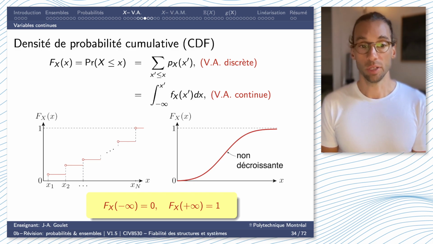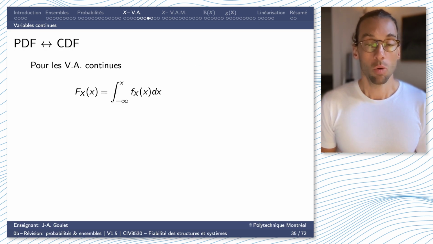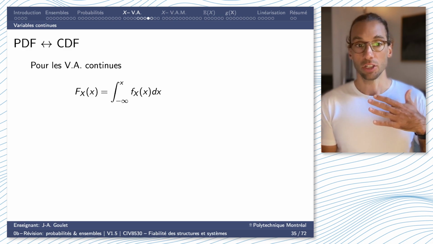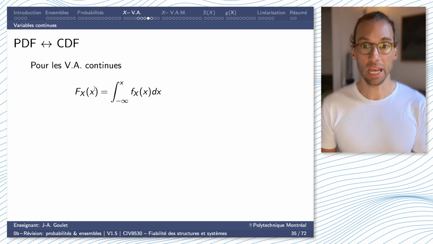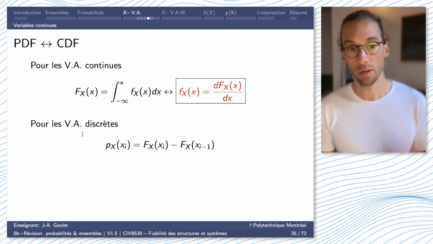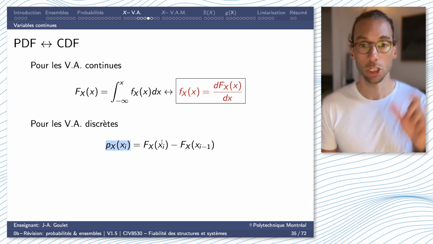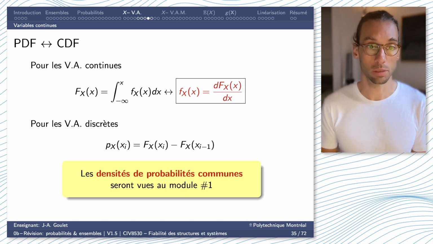And the special property we have is if we evaluate that CDF at the lower bound, say minus infinity, we're going to have 0. At the upper bound, we're always going to get 1. So we can go between PDFs, so probability density function, and cumulative density function by either integrating or differentiating. For instance, we can obtain the CDF of x by integrating my PDF from minus infinity up to the value x I want to evaluate. On the inverse, I can obtain my PDF by differentiating my CDF with respect to x. For discrete random variables, I can obtain my PMF by simply taking the difference in my CDF value at 2 consecutive points.